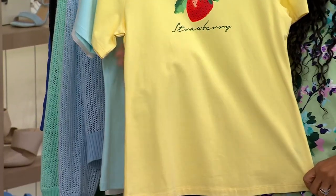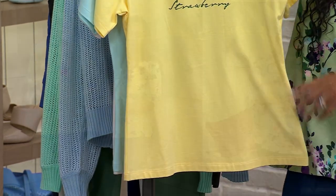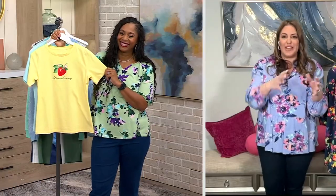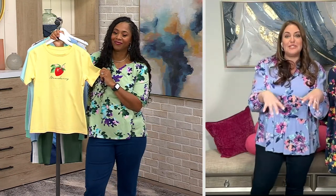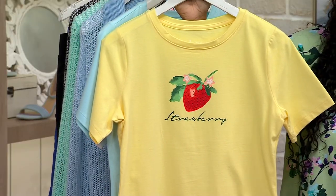Like, let's say you have plans with your friends to go strawberry picking and you want to give it as a gift — or you buy your friend what they love, the fruit, and you take a picture together. That would be so cute. Or you're going on a cruise and everybody's in a different one.